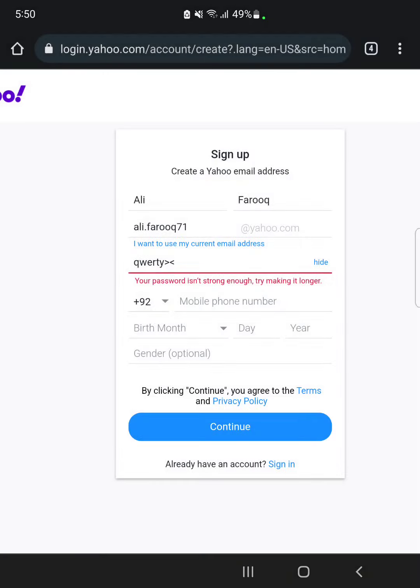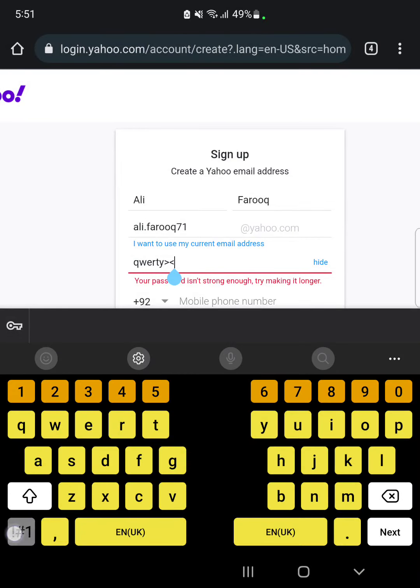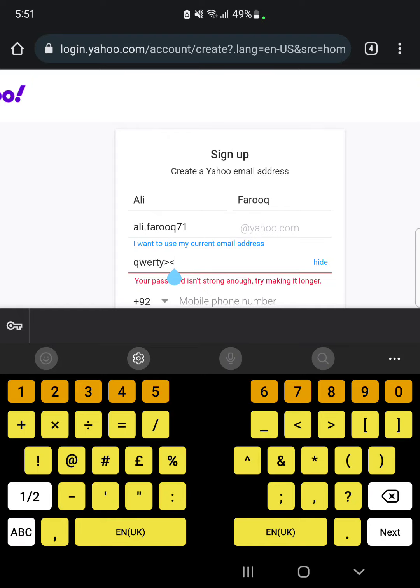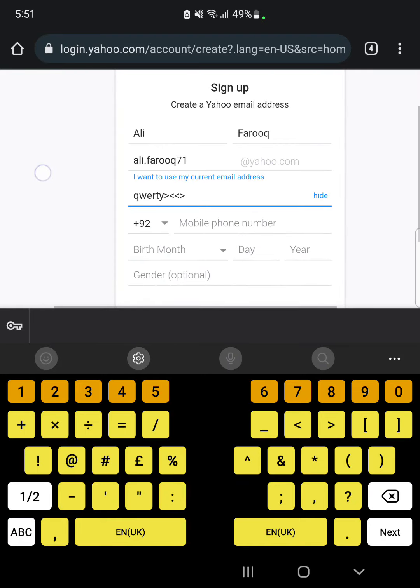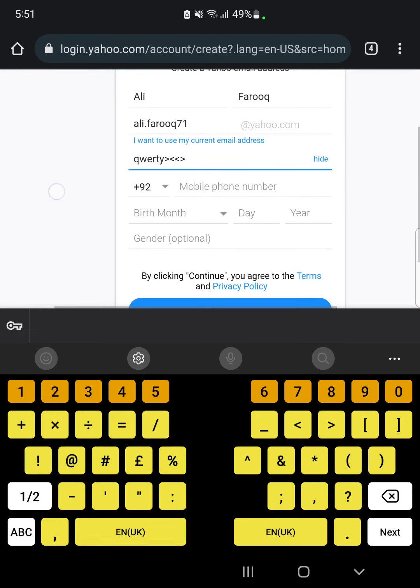Here it is. So basically password is not stronger. I will use these icons again to make it strong.